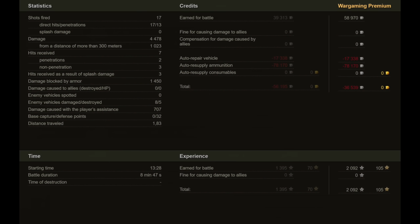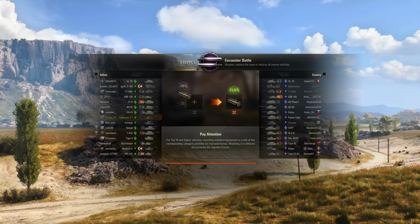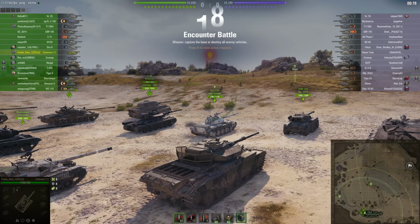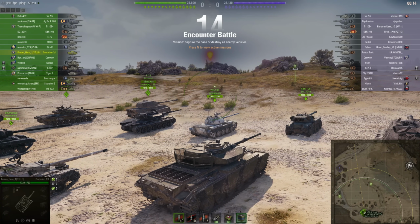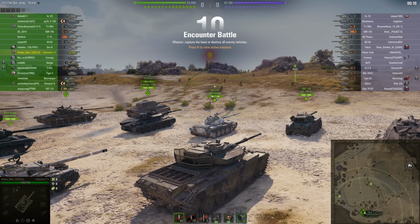But as far as gaming performance is concerned, it's going to be an absolute monster. In fact, I don't even think I really need it, but it's a bit late now, it's already been paid for and built. If you look at the sort of things that I play, you don't need an RTX 5090 and a 9800X3D for World of Warcraft. You don't need it for World of Warships. You don't need it for World of Tanks.